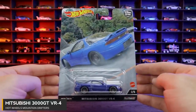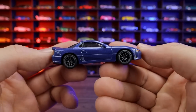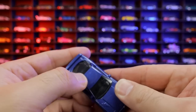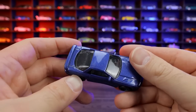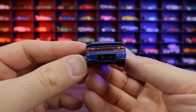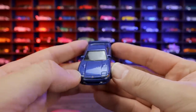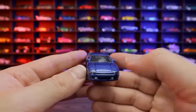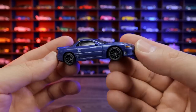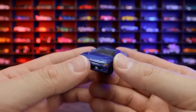Car number two of five is the Mitsubishi 3000GT VR4. I love the color — it's a nice metallic look. It looks like there may be a paint error or packaging issue on the top. On the side we can see the gray multi-spoke wheels. On the back, the tampo work is all stamped out, with a nice lip spoiler. The front end has painted fog lights and painted little lights. It doesn't look like popped up headlights but it could have them. This one was also made popular as the Dodge Stealth — the Dodge variation of it. Great looking car, happy to see this one in the Mountain Drifter set.